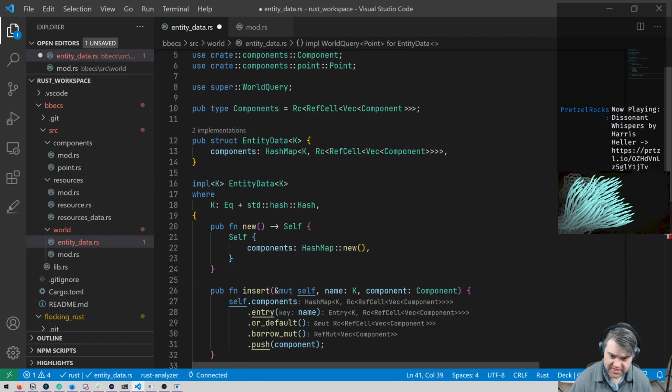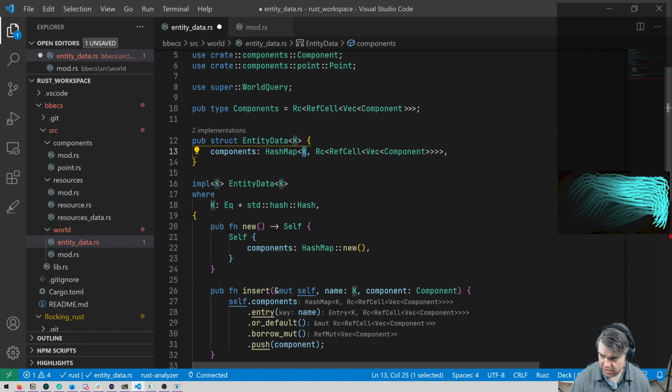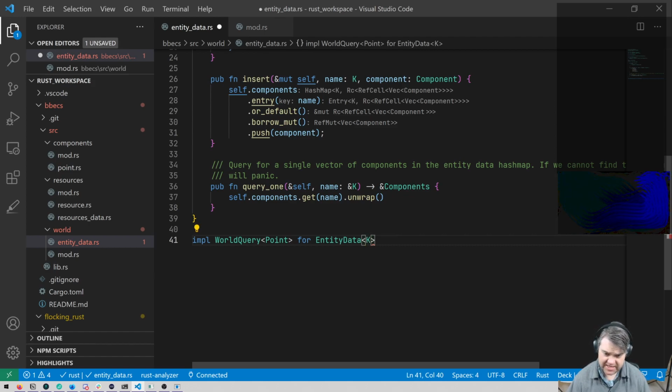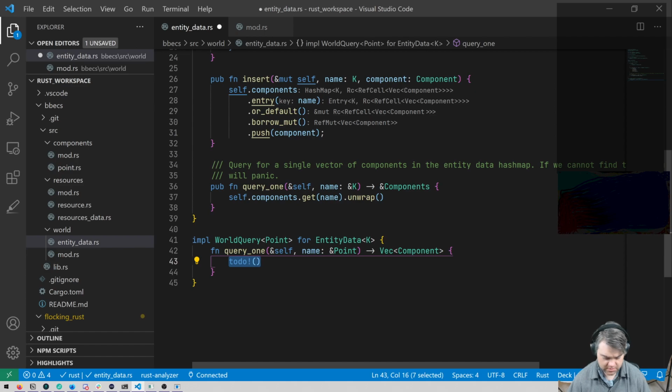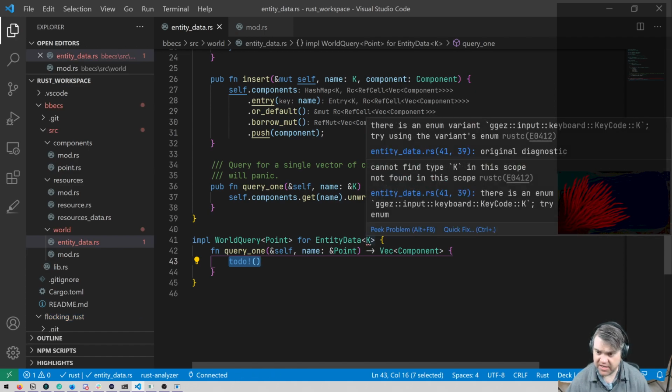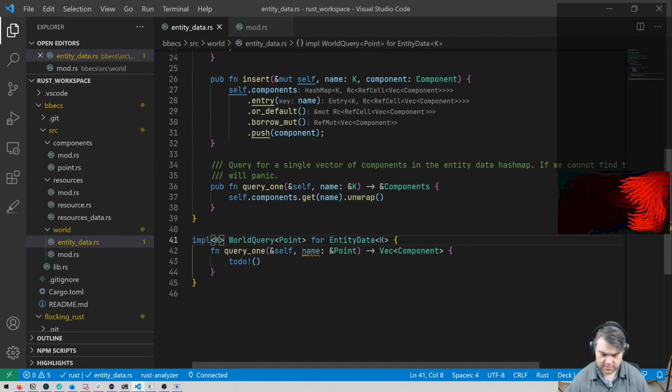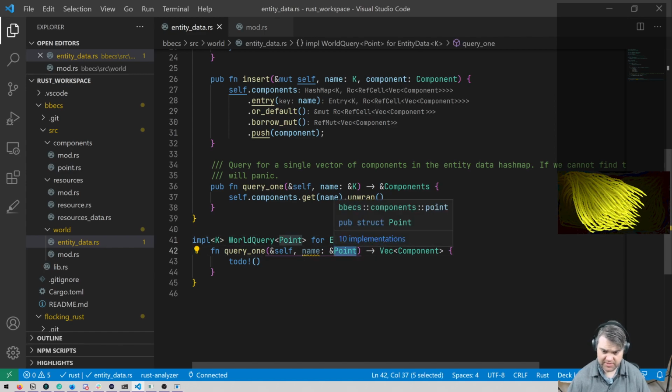Because you have this key and we don't know what you are, because I made it so that it could be anything. So that makes that a little bit more difficult because I don't know what this is. So then you need to be a key. So then you're going to say that you're not initialized, meaning you have to be initialized here. Oh, okay. So the entity data, this is going to be the K.